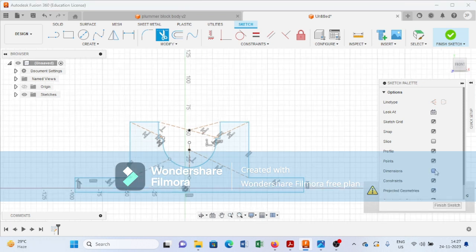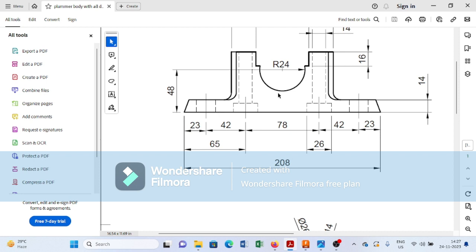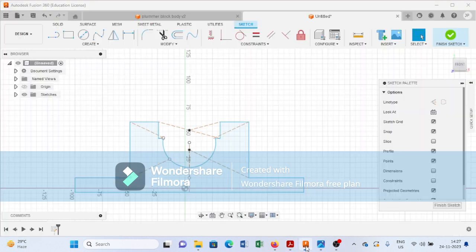From here I select this dimension and constraint. So as you can see, we have created this profile.